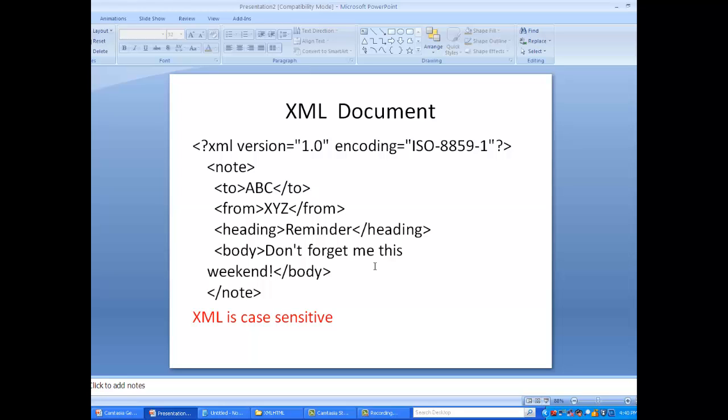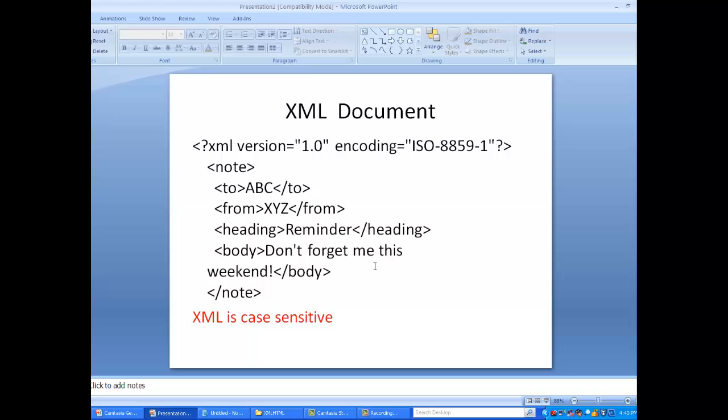So here, you'll see, question mark xml version equals 1.0, encoding equals ISO 8859-1. This particular line is telling us that we are using XML version 1.0 and we have an encoding standard of ISO 8859-1, which is a Western European character set.